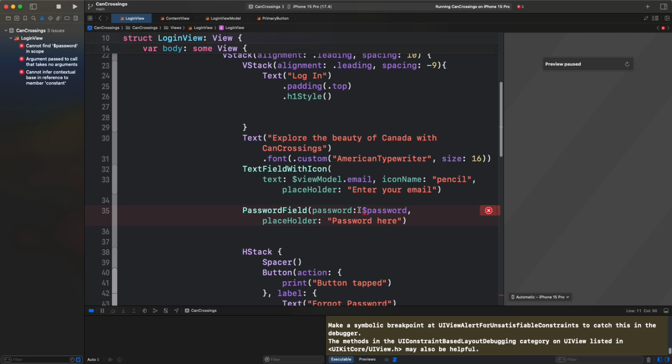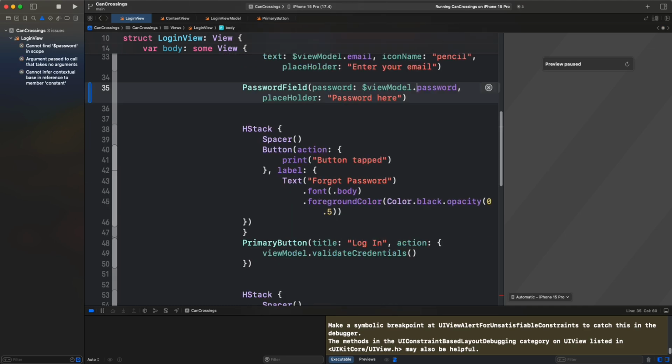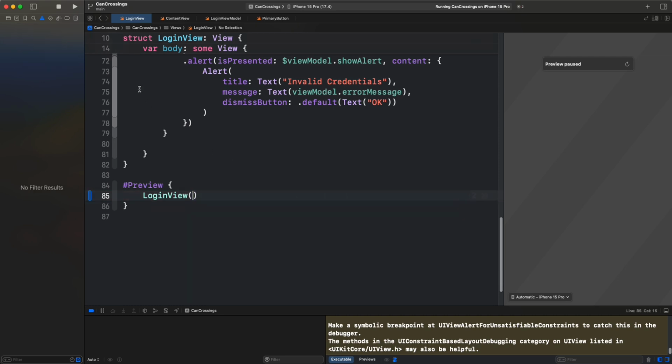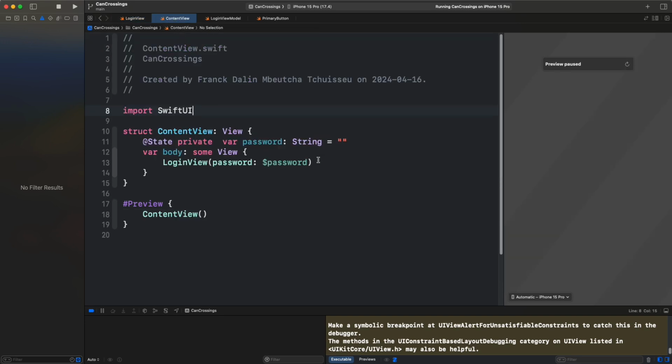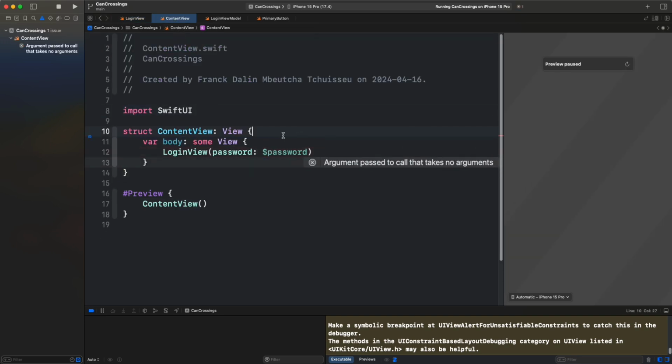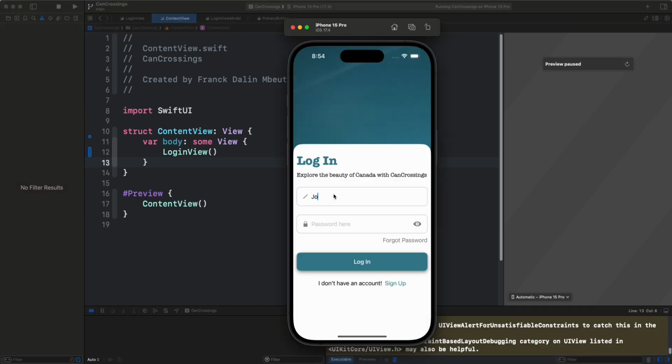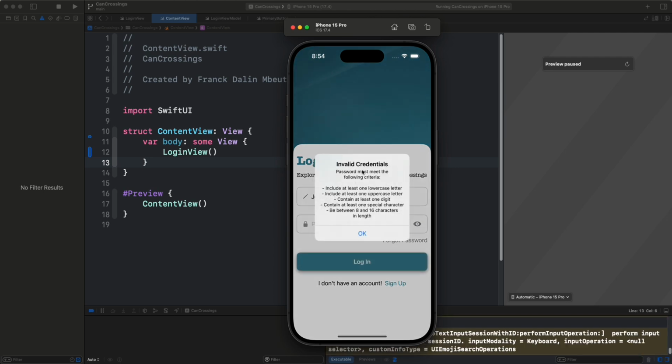And obviously we have some error. And yeah, what we want to do is simply copy this view model and paste it here. And we want to do the same thing here, so we want to remove this password. And I think we will also want to do the same here. We want to remove this. And normally now, if we launch our app again, if we enter a valid email, and we hit on this login, yeah, we have a validation error.